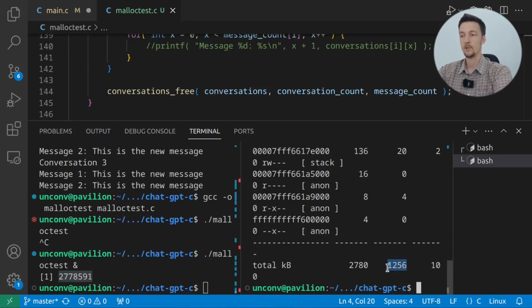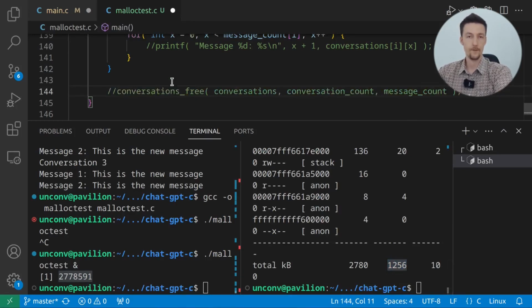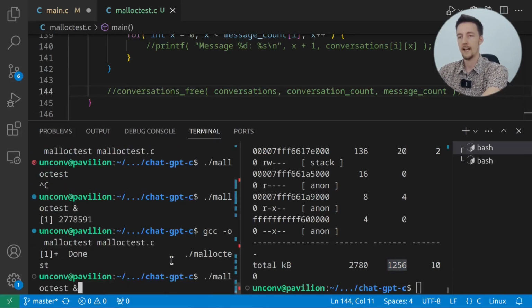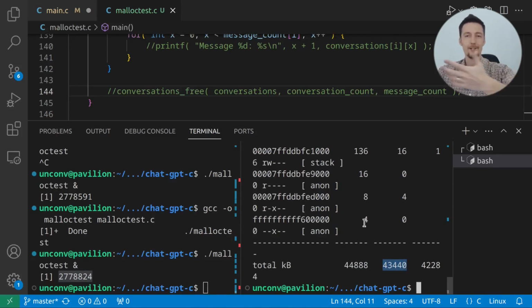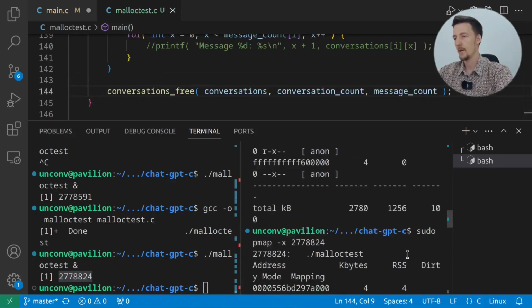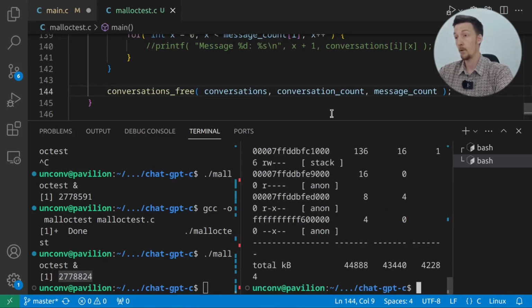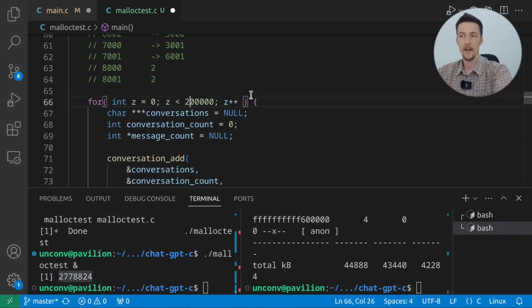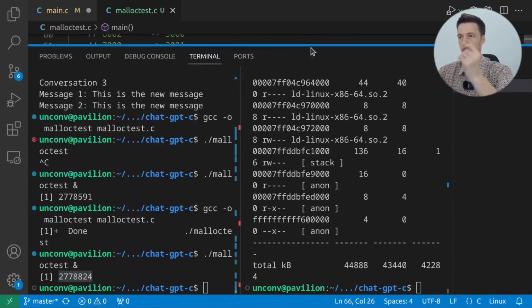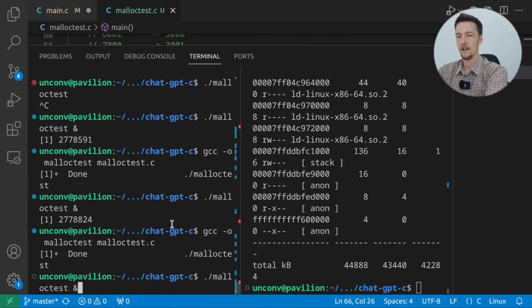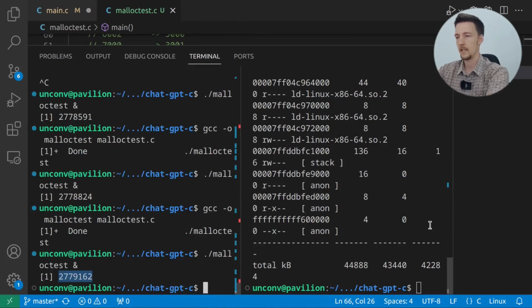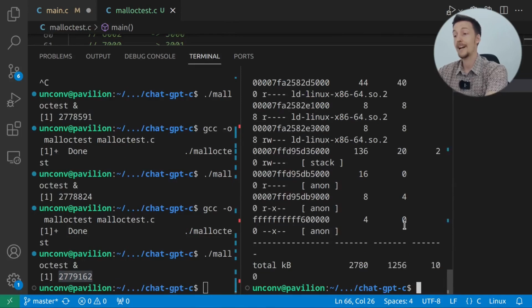And we didn't use much, 1256. So let's see if we remove this free function from here, compile it and run it, copy this process ID and run pmap again, then we used a bunch more. So here's one way we can check that we are freeing everything. And I think we are freeing everything because this is a pretty small number. Now we could try, what if we add 200,000? The number shouldn't double, because we should be freeing all the memory, so we should be using just the same amount of memory. So let's compile this, run it, copy this ID and run pmap again. And we are still at the same number. So now we are freeing everything.